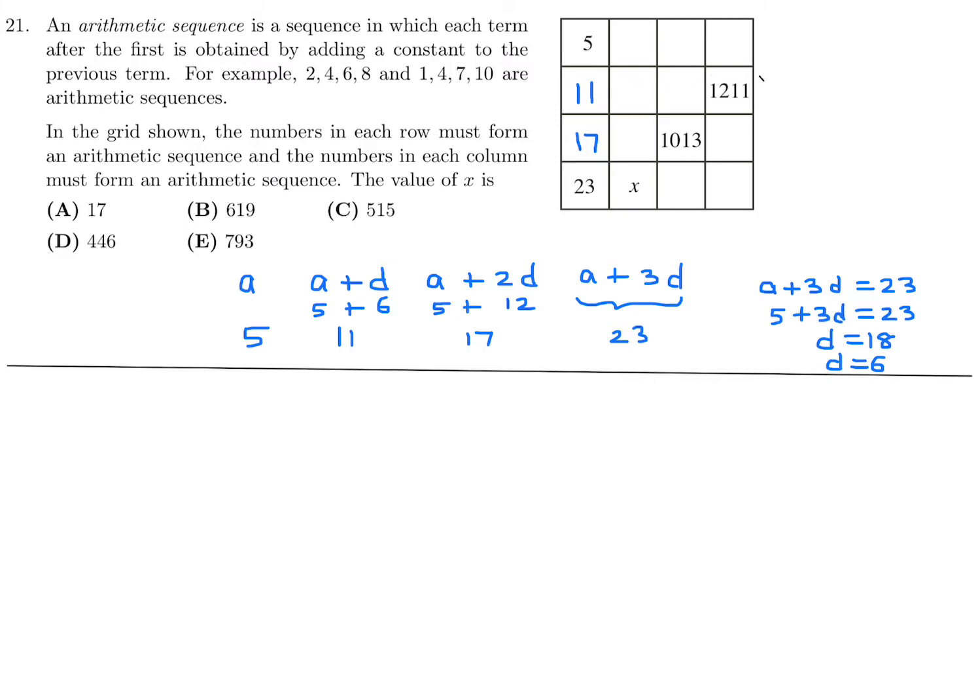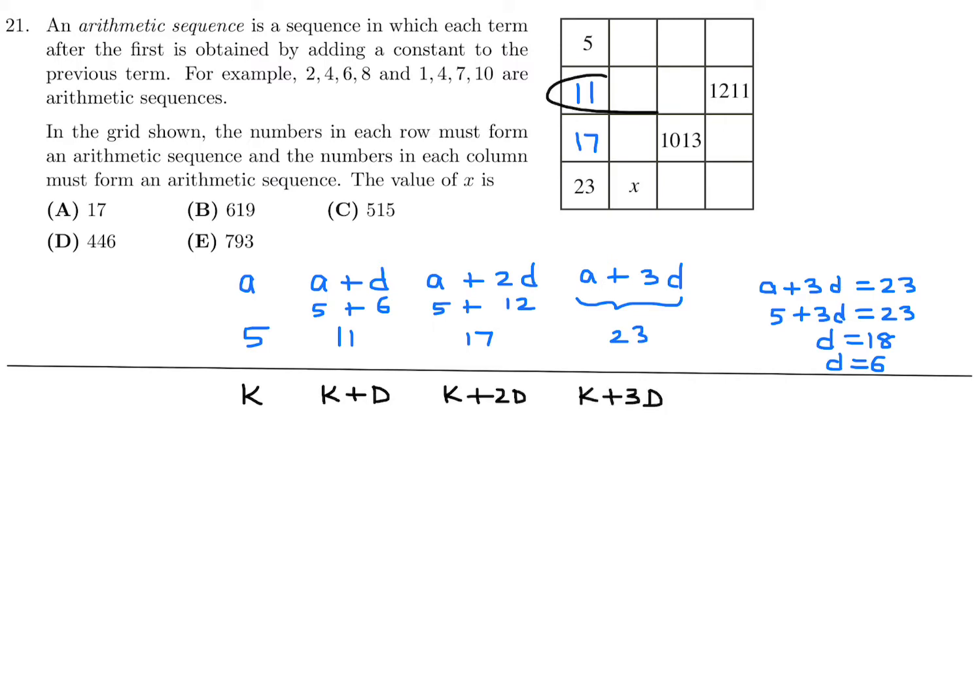Okay, so now let's start with this row. In that row, in the exact same way, we're going to talk about these. Keep in mind, these a's and these d's are not going to be the same throughout. They're different sequences. So instead of using a's and d's, I'll start using different letters, not to confuse you, but just to illustrate that they're not all the same. So it'll be k, k plus d, k plus 2d, k plus 3d.